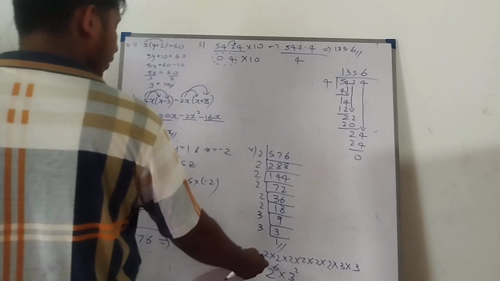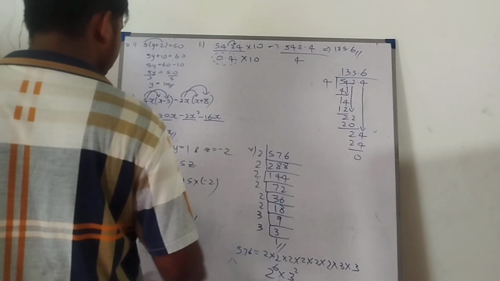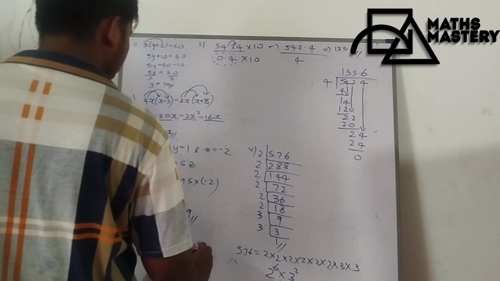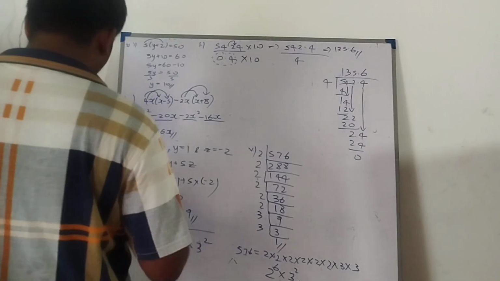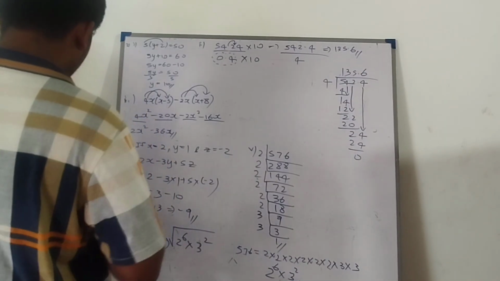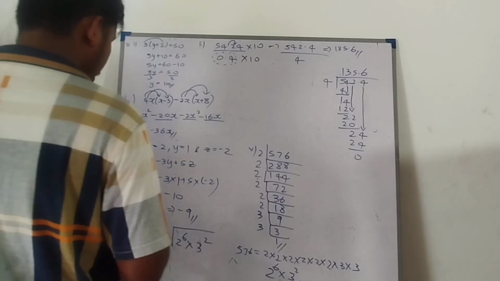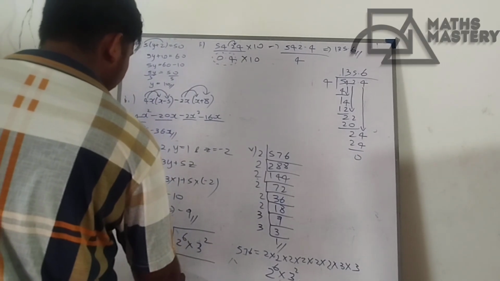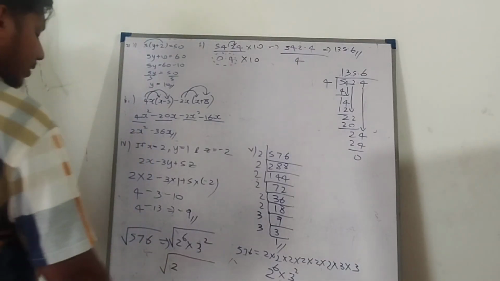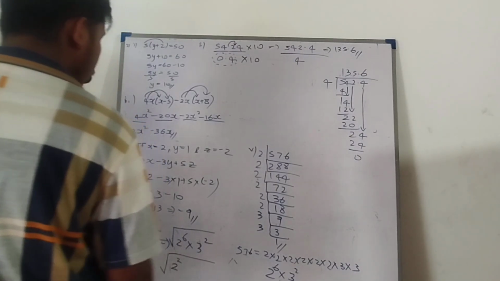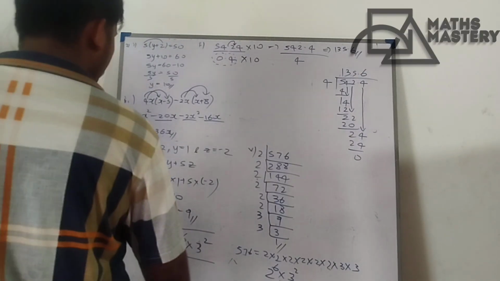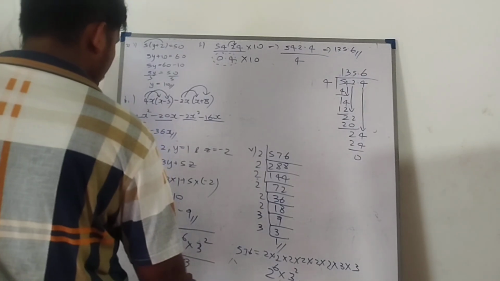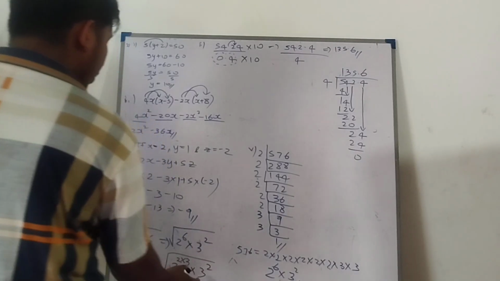To find the root, you can see that they have clearly given the answer for 576, which is 2 to the power 6 into 3 to the power 2. So what you can do here is, we taught this in the first term of our syllabus, square root. Now look carefully how we are going to do this. The square root of 2 to the power 6, I can break this as 2 to the power 2 into 3, multiplied by 3 to the power 2. I can break this.